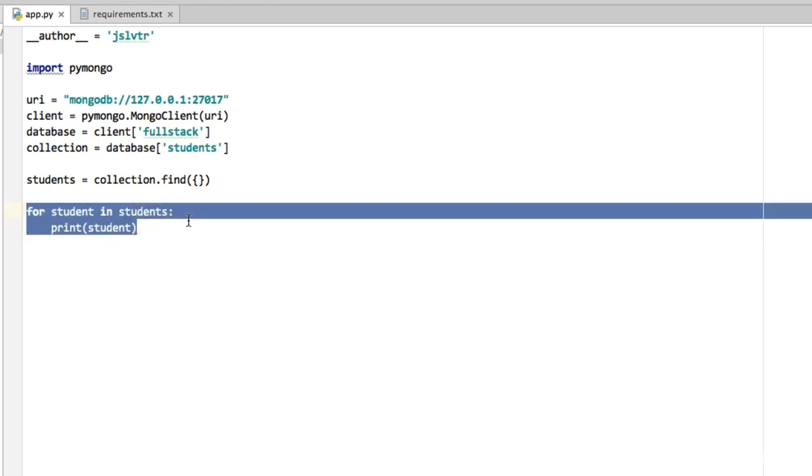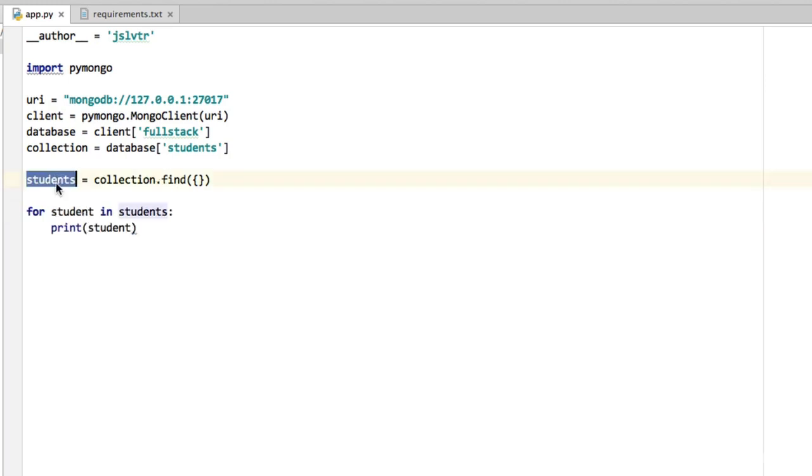In other cases, however, what we would want to do is for the students variable to contain a list of the students as opposed to a MongoDB, a PyMongo cursor object. So how would we first assign this to the students variable and then assign to the students variable the list of students inside that cursor?